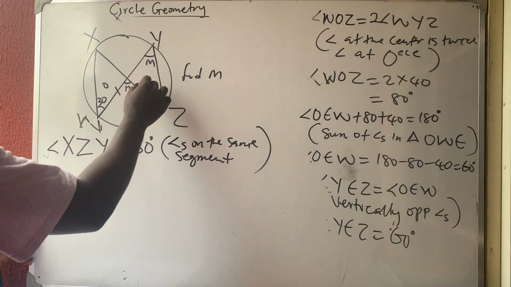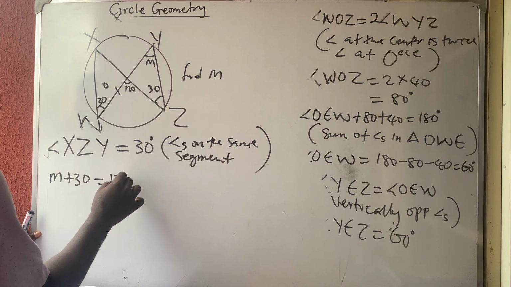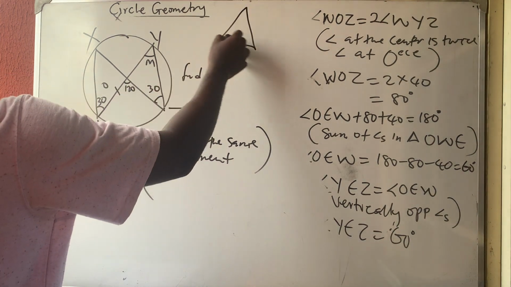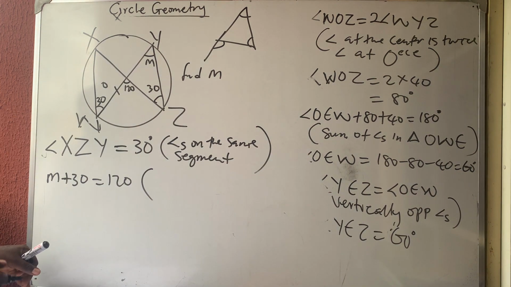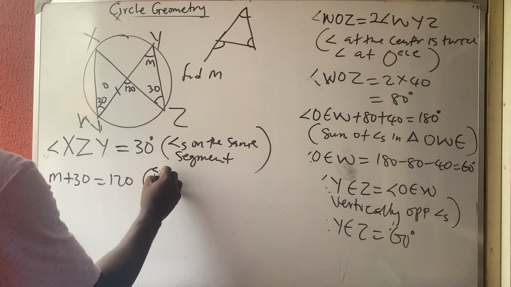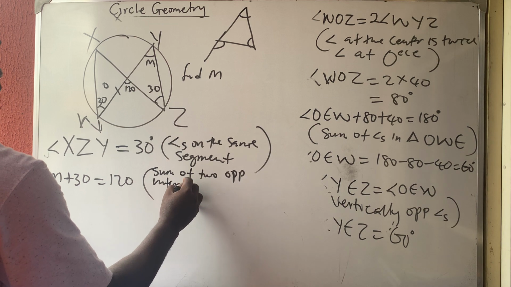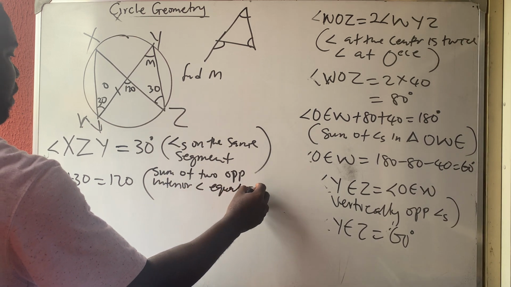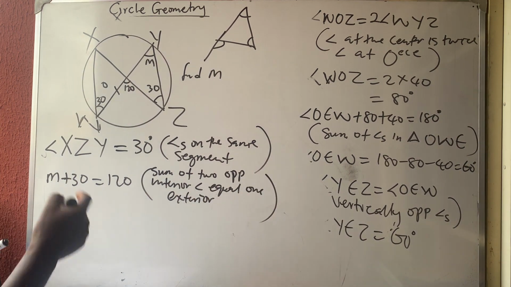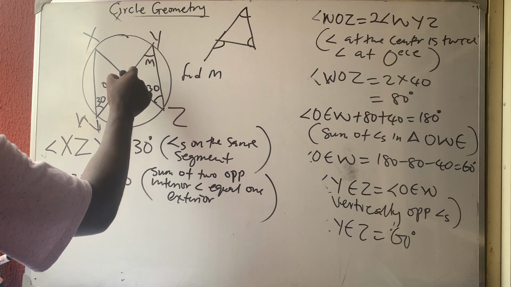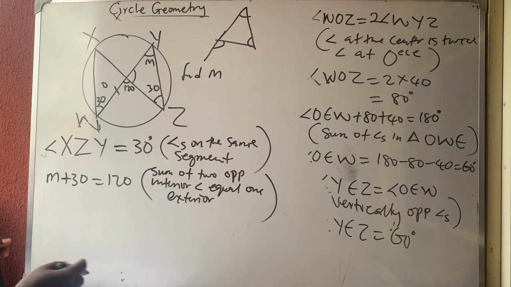So if here is 30 and here is 30, do you know that M plus 30 is equal to 102 degrees? If you have a triangle like this that is extended like this, this plus this is equal to the outside there. It is called sum of two interior opposite angles is equal to one exterior. That is because I want to solve it gradually. But if not, someone can decide to do angle on a straight line to get here first, then sum of angles in a triangle, the person can get here. Any of the two can give you the same answer as well.